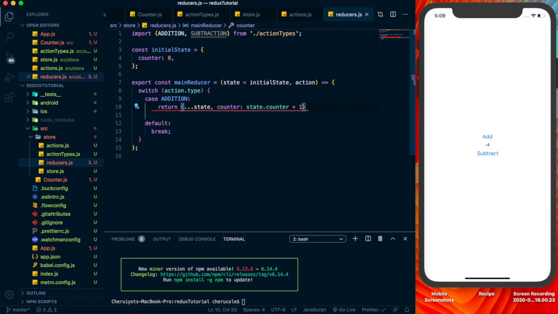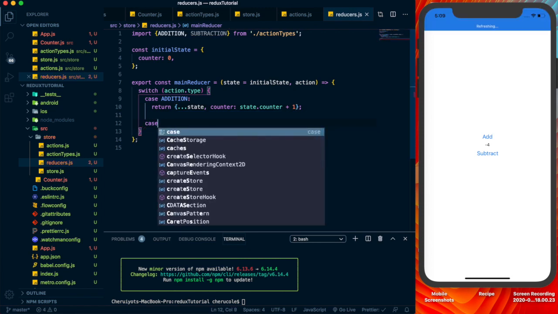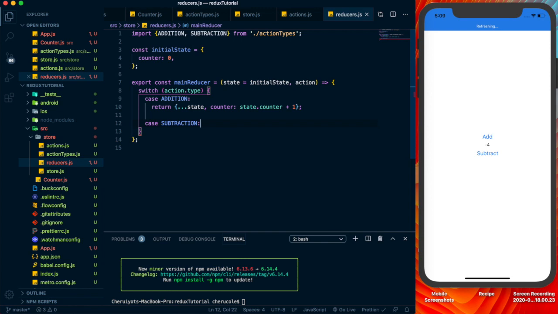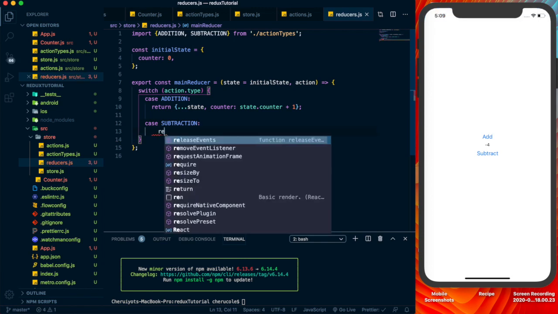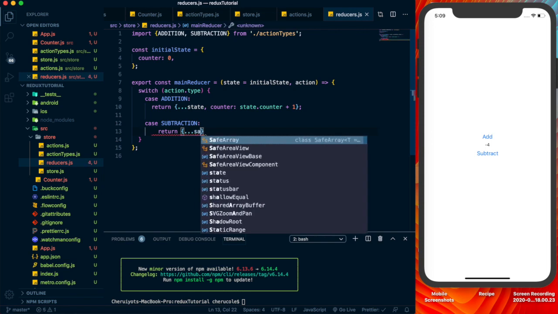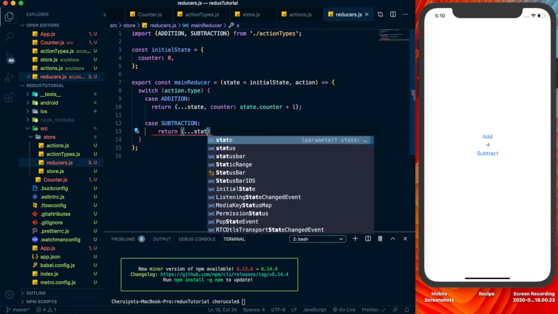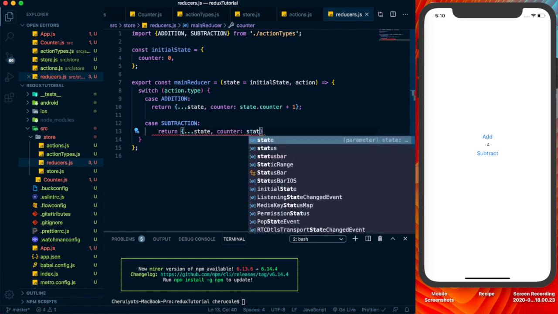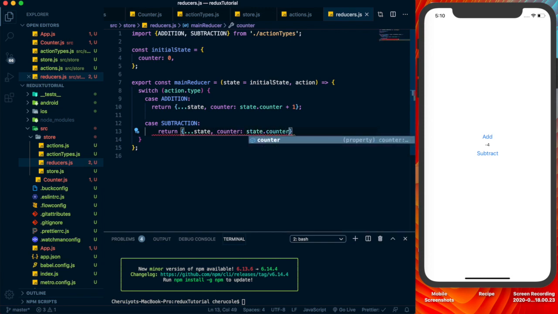Now the other thing we need to do is have a case for subtraction. What we want to do when subtraction is called is return a copy of the state, and the value of the counter changes by -1, so state.counter - 1.